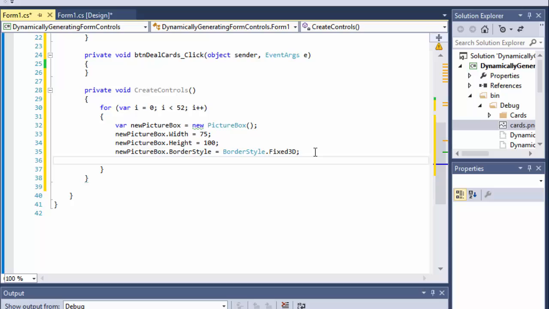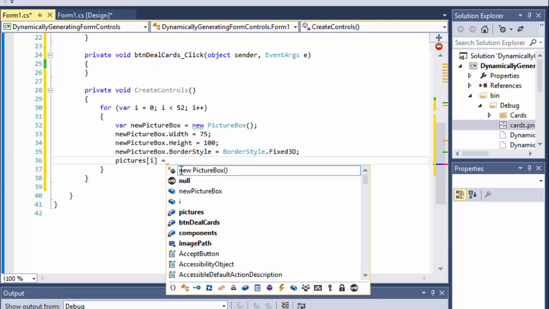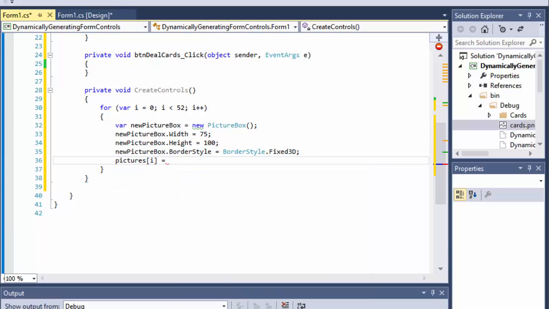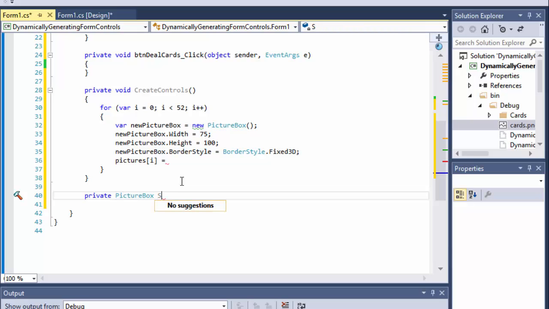All right, so now we have the width, and now we can put this picture box. Remember, we are in the loop, so we're going to create 52 of these, and each of them we will put into our array called pictures that I created, with the index of I. And we need to obviously put the image on it as well. I'm not going to do it here in this method. Let me come over here for a second, and I'll create a private picture box method. In other words, this one will return a picture box, and I'll just call it size image.